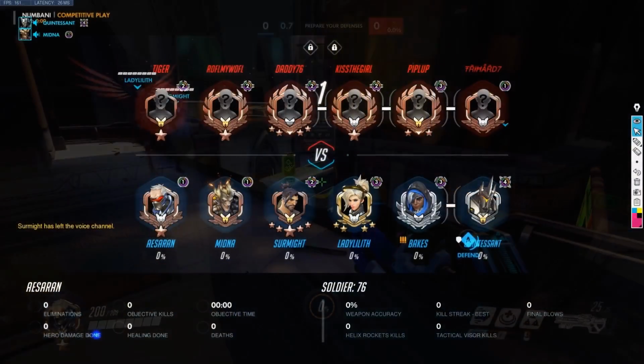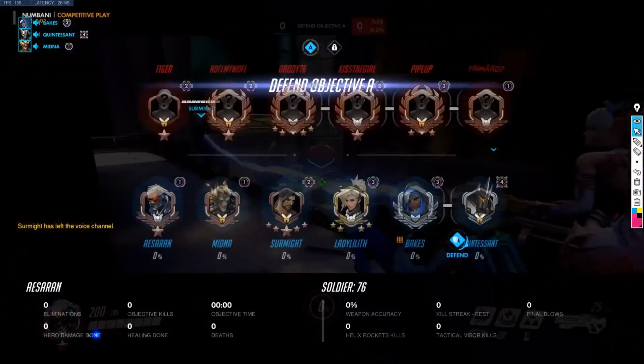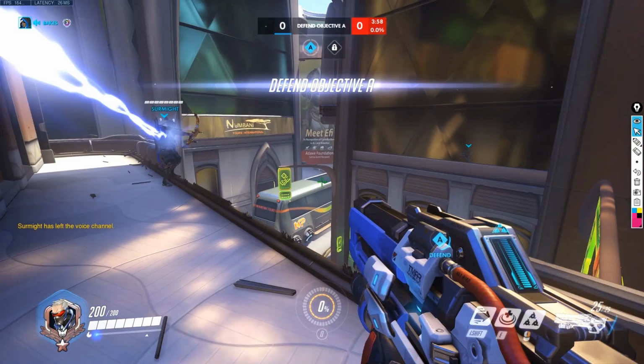So one of the first things you should do, especially on defense on Numbani, is you always want to get set up right around in this area as Soldier. So this is where the enemy team is going to come from, and what you want to do as Soldier is you basically want to do your rocket and try to get a little chip damage in with your left click and rocket, and then build that ult charge.